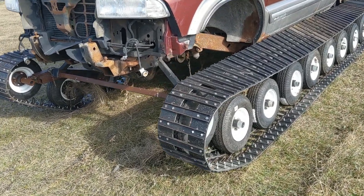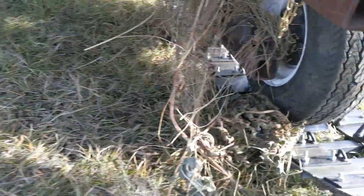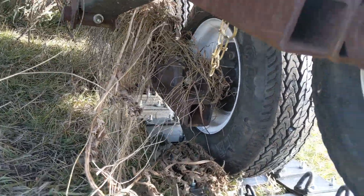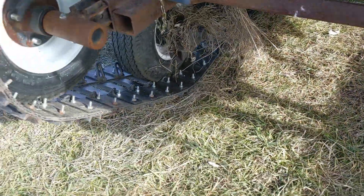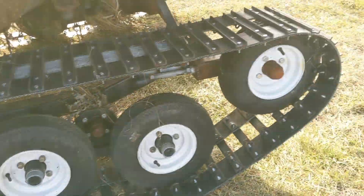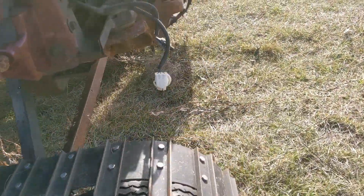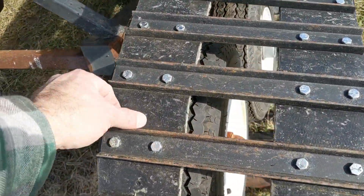So backing up it tried to come off the track. Oh it is coming off. Of course these wheels are hard solid — they're not going to get hurt, they're not even compressing at all. This side stayed on okay all the way. Yeah this side actually looks good. I wonder if that side is just too loose. Well we could try pushing it over and then tightening it up.